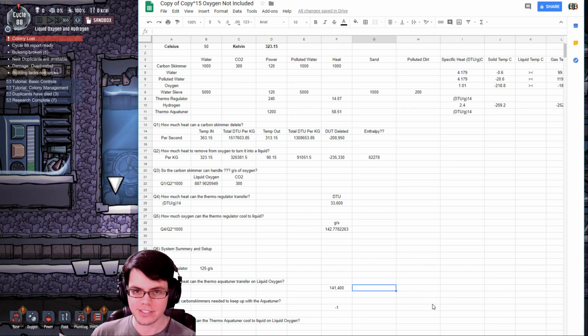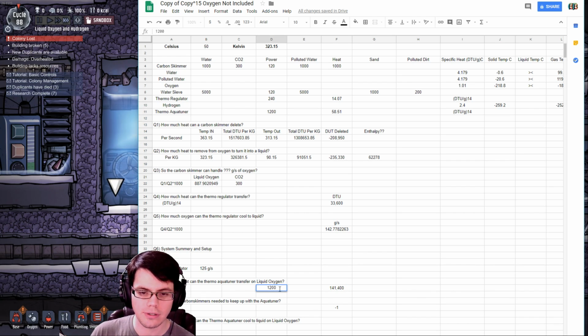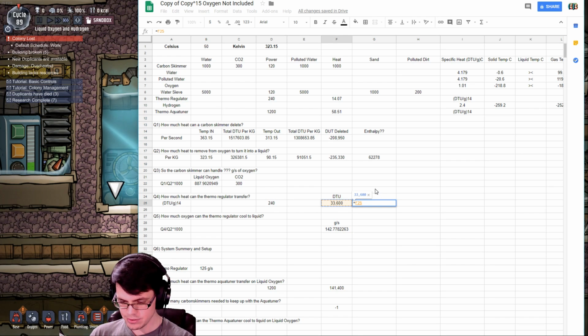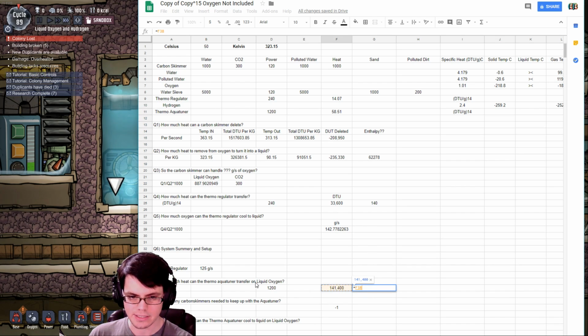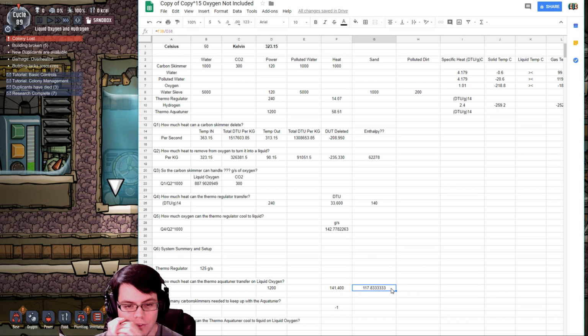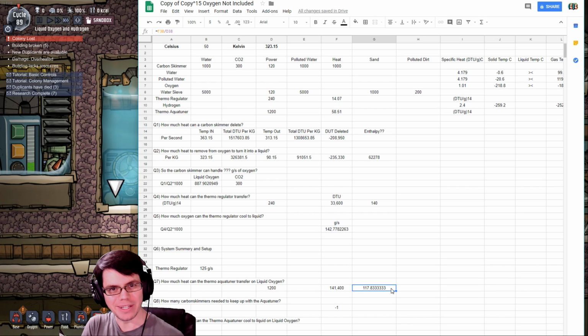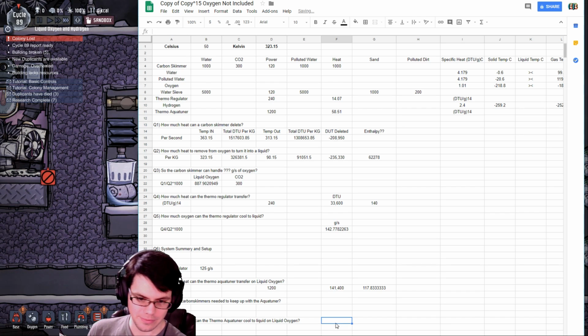So just out of curiosity, if we take the power and we put that down over here, which is 1200, and we put this over here, which is 240, and we take the DTUs divided by the power, we now see we get that to that. Interesting. The thermal aquatuner is less efficient than the thermal regulator. Who saw that coming? Okay, so now that I have an adjusted number here, have any carbon skimmers so far? Well, we already got 2.